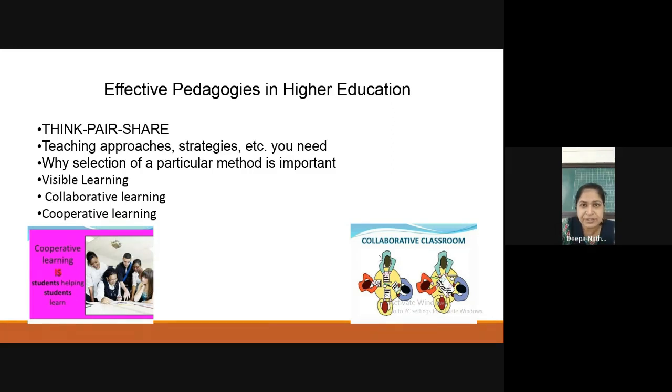Teaching approaches, strategies, etc. Teaching approach: we should always have a positive approach towards delivering content, so that the students also have a positive approach to receive it. Otherwise it becomes "attendance compulsory, so you come to my class," which is something we should not do. Then strategies: have different strategies. I will not tell you to change every now and then, since the student may not grasp it. But at least once a month, we can have a different strategy of delivering a lecture.